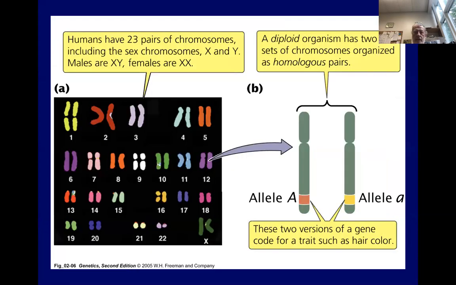This is a karyotype on the left in the black box there, showing the chromosomes lined up in homologous pairs, and this is from a female, as we can see by the 2 X's in the lower right-hand corner. The numbered chromosomes, remember, are referred to as autosomes, and the others as sex chromosomes.